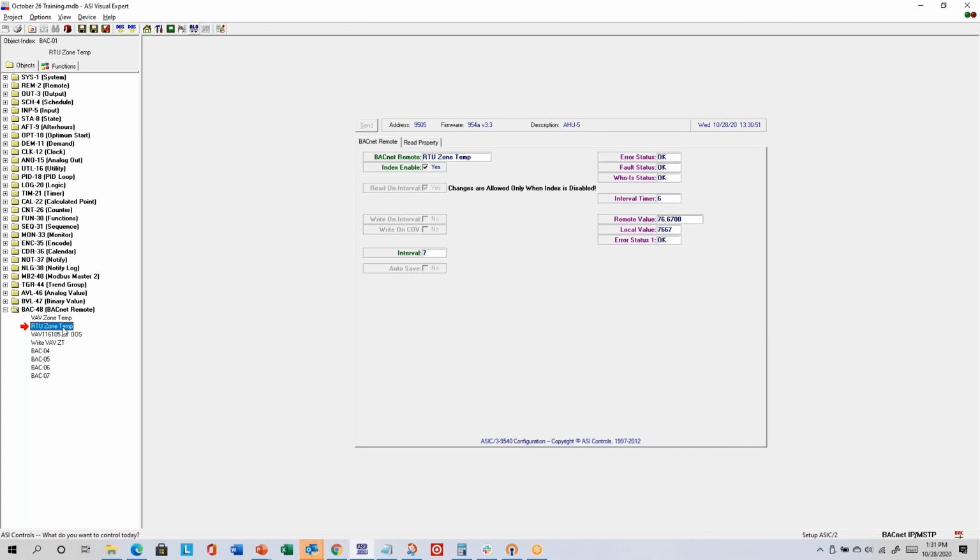There's a similar read on the RTU zone temp, and they're probably actually the same because I have another remote that's taking the RTU temperature and writing it to the VAV. And that's because the training kits have one WSO61 that when we're doing in-person training, we just plug the sensor into whatever controller we're programming. Since we can't easily change them and I didn't connect a second sensor, I'm just using one sensor and sharing them between two controllers.